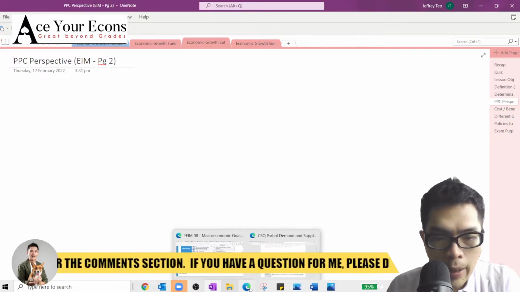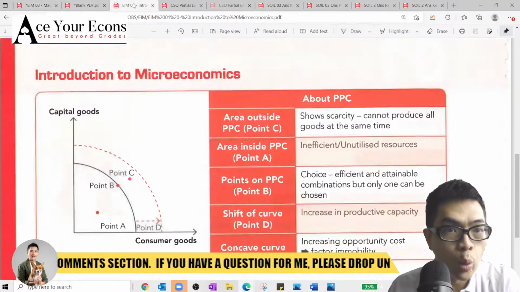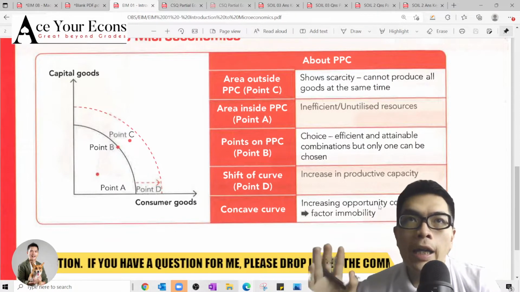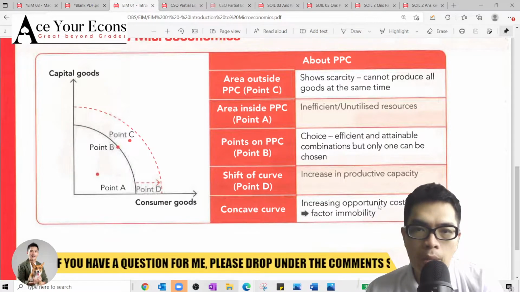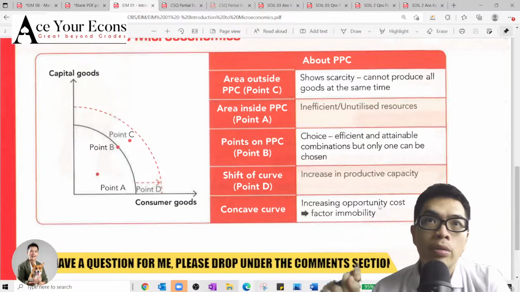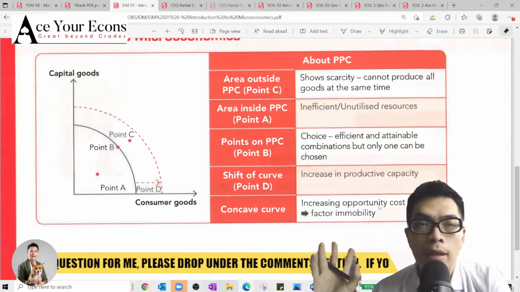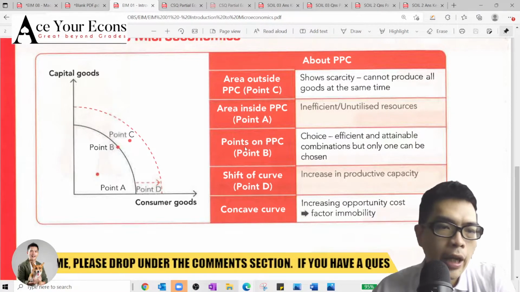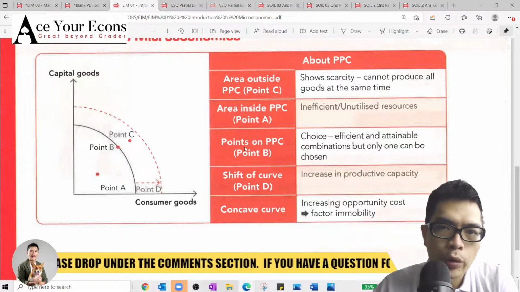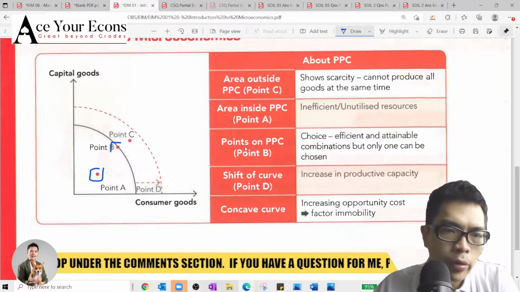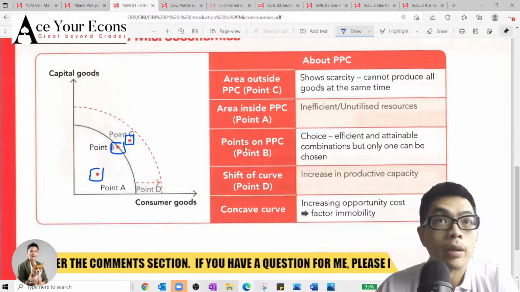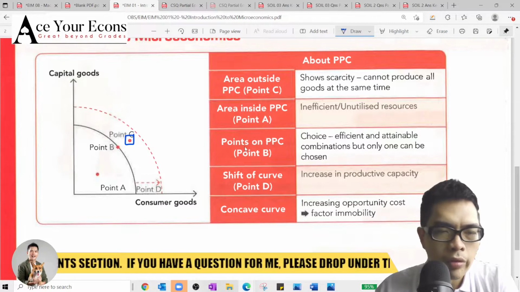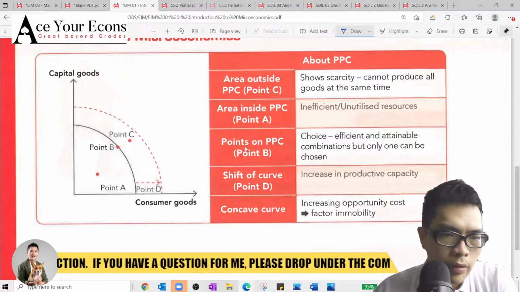Right, I'd like you to look at PPC. Everyone please look at page 2. There are cases where economic growth is tested from the PPC perspective, so make sure you're able to illustrate what PPC is. PPC, like I've said earlier, stands for production possibility curve. Let me do a quick recap. Point A stands for underutilized. Point B stands for full utilization. Point C stands for unattainable. The fastest way to illustrate economic growth is to use these 3 points. From point A to point B.